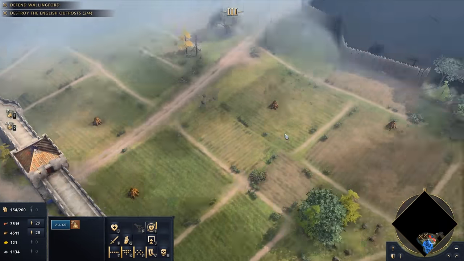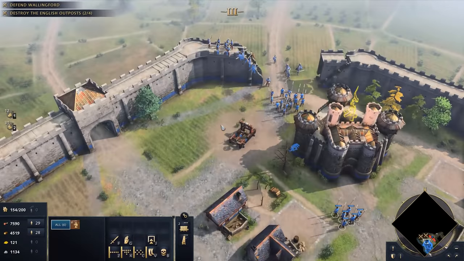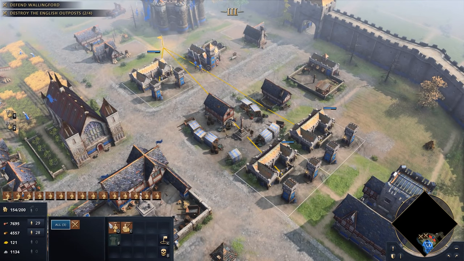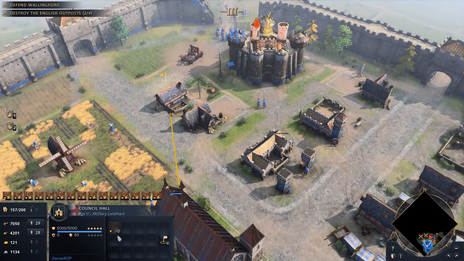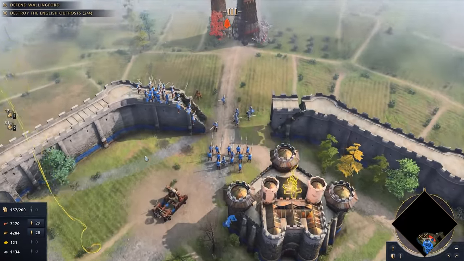Let's get these priests to run this way and come out. I'll try to meet them here. We'll just keep repairing and getting more stuff together. These are still recruiting, are they? Yep, still recruiting. We did lose a lot of longbowmen, it seems, so it's no problem getting those out. They make... how fast? Every 7 seconds we get one, so that's pretty good.